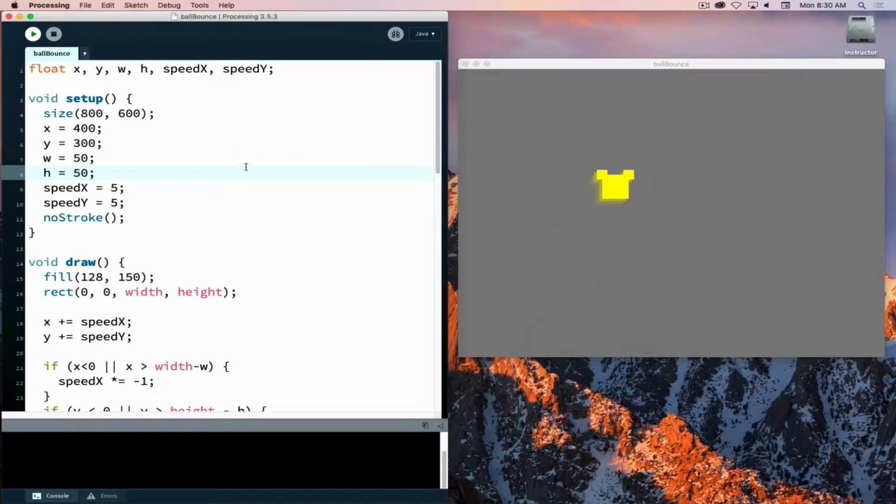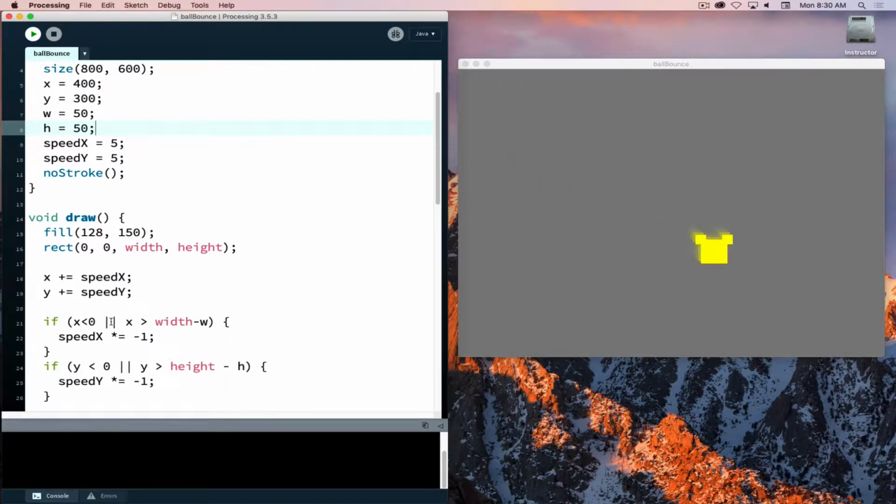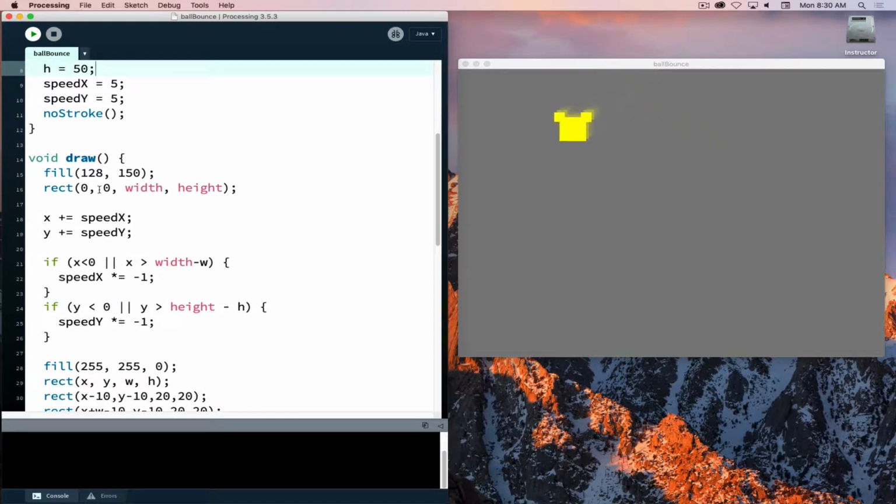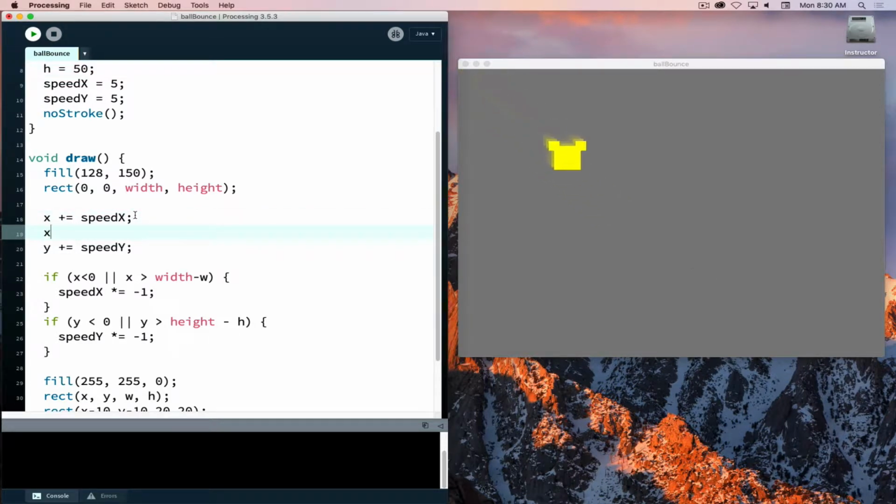Working with this, it's going to be the same but a little bit different. Something else has been added to it. Previously, when we coded in the modification to create the animation using speed x and speed y, we wrote it as x is equal to x plus speed x. Now, the line above here where it says x plus equals speed x is a shorthand notation for x is equal to x plus speed x.